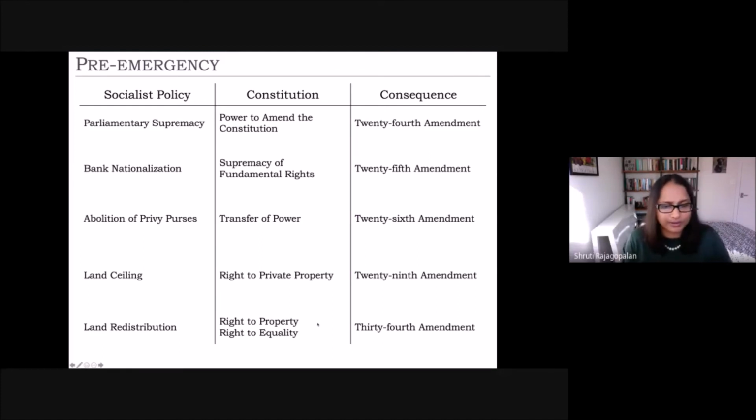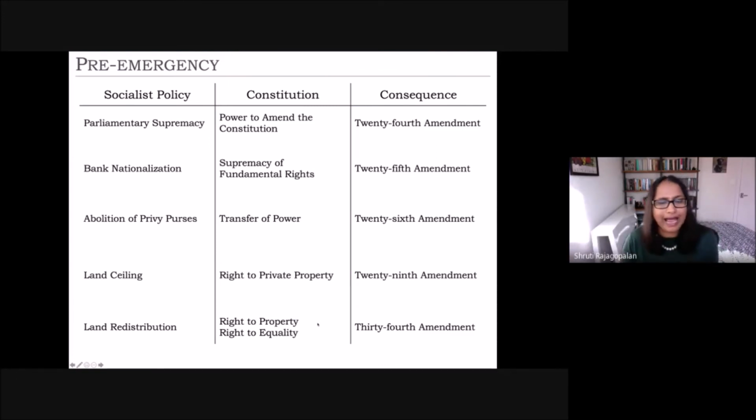If it hadn't been done by ordinance, there would have been a really big problem in terms of capital flight, if banks knew what was going to happen. So you had bank nationalization by ordinance. R.C. Cooper, of course, challenged this. There were various parts to the challenge, but the crux of it was taking of property without just compensation, because the compensation was paid in bonds that would mature in 10 years or something like that. It was an absolute pittance. Basically, the banks were just taken over overnight, right? So this is the 25th Amendment.